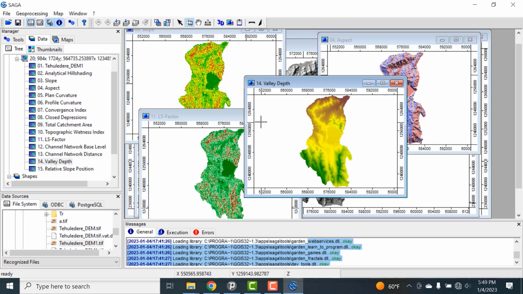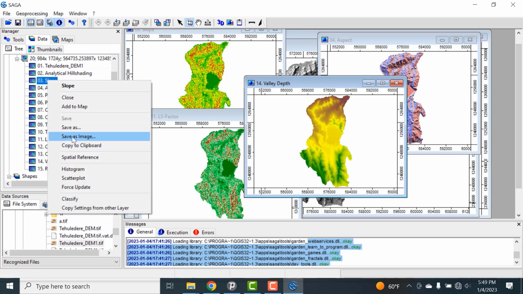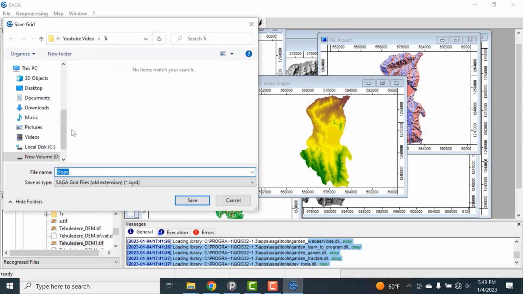The next thing that I want to show you is how to save this generated DEM derived data. We have two kinds of mechanism to save to our working directory. The first one is to go to our area of interest. If you are interested to export slope, go to slope, right click and save as.